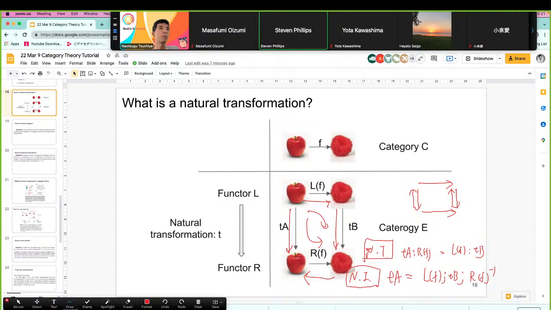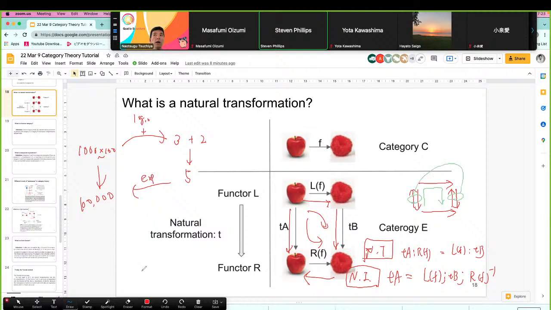Well, what Steve is saying is that, let's say you want to do this kind of calculation, 1,000 times 100. This may actually be easier if you transform the numbers themselves, as objects, into the log base 10, so that becomes 3 and 2. Then this multiplication is transformed into plus, so this one is exactly the same as 5. And then you come back to this thing. That's actually easier than coming directly to here sometimes, because of rounding error. And this happens because the exponentiation and logarithm relation is a natural isomorphism.